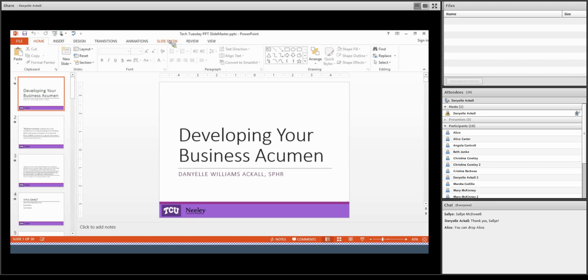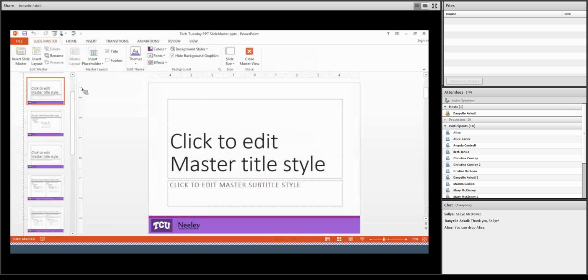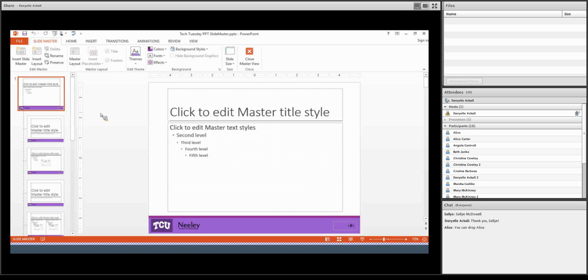Up at the top along the ribbon, you have your different ribbons to interact with your slides. I'm going to go all the way to the right-hand side where it says View. Here, I am going to select the Slide Master. The Slide Master gives me the template that I am using in this presentation. So you'll see the very first one is my general template. Here is where I have posted the graphic. So see, I can grab it and move it over. By posting it here on this Slide Master, it will reproduce itself on every single slide in my presentation. Well, those that use this template. We're going to look at some other templates that you can use within your presentation.